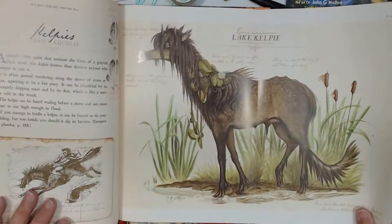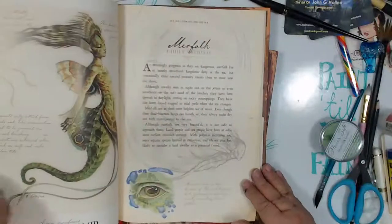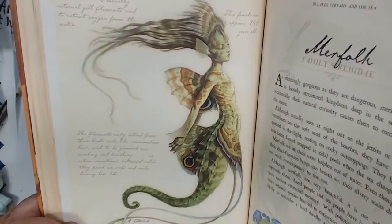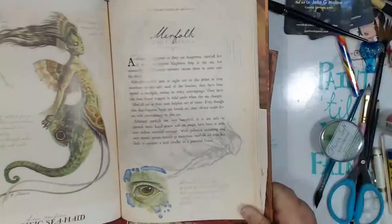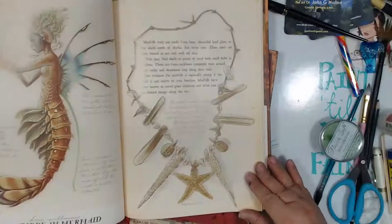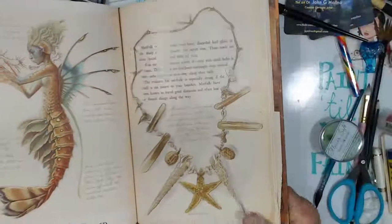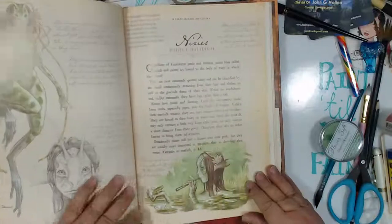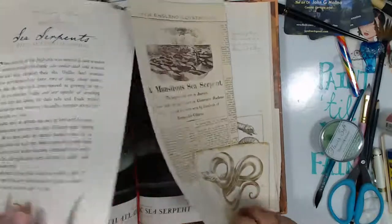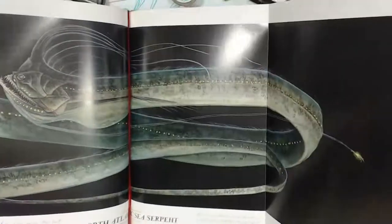See that there? I love this one. See that one there? Like a little seahorse. Sea maid. Sea King. There's another one too. It's a pretty thick book. Oh, here's another one. Wow, this one's a double pager. Look at that. Double trouble. Can you see that there?